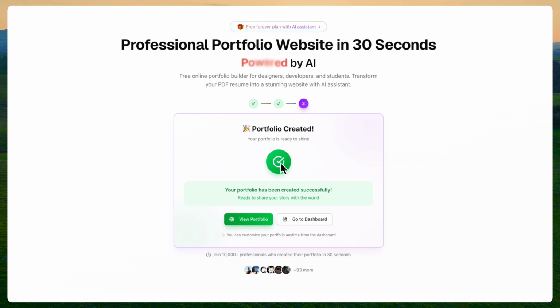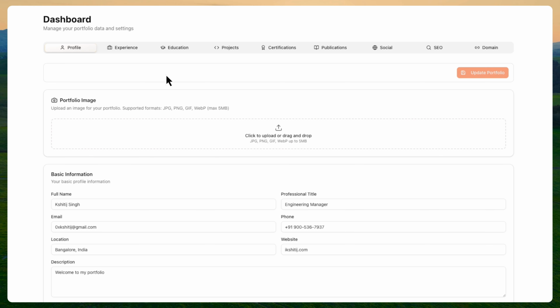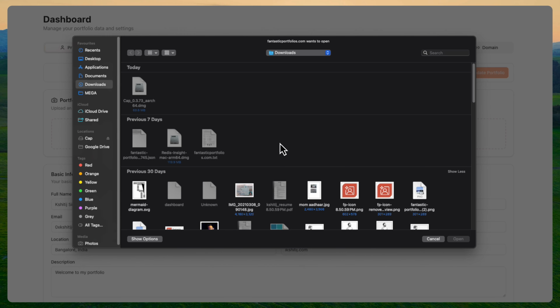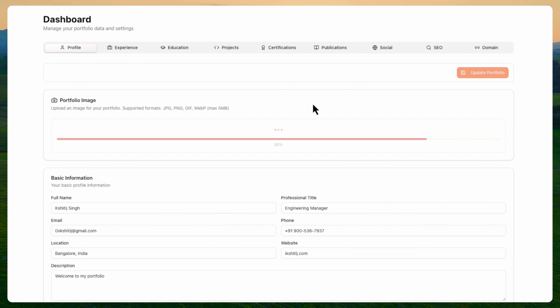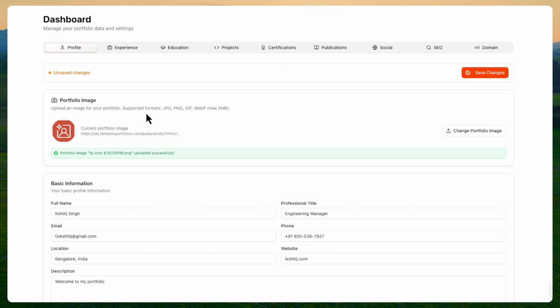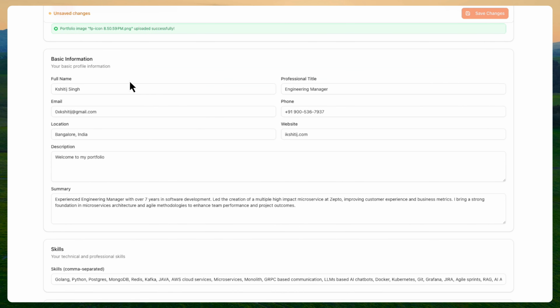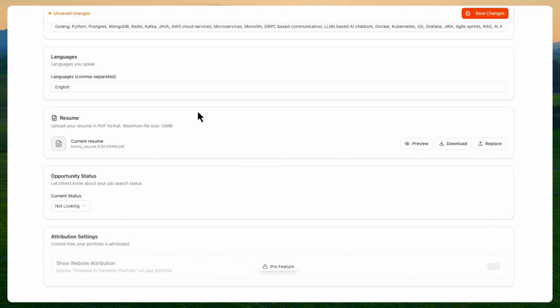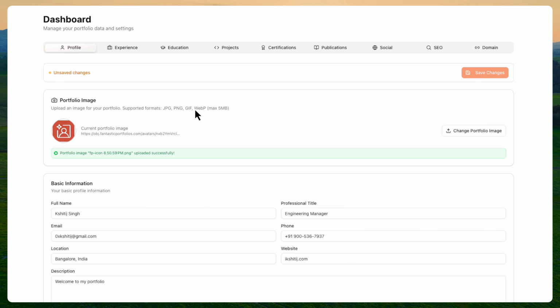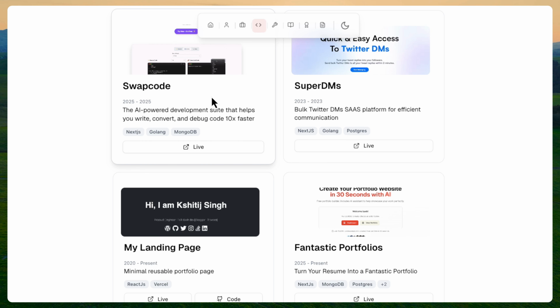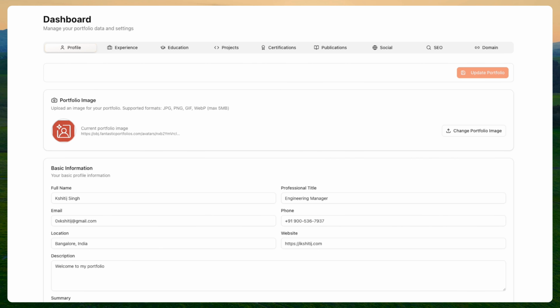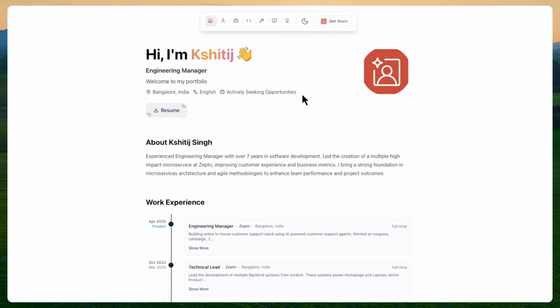Now what I can do is go back to my dashboard. So yeah, here I have a dashboard. Let's say for now I'll use this icon as my portfolio image. I'll update it. So yeah, it got updated. It says you have unsaved changes because I uploaded the profile pic but did not submit it. As I've marked my status as actively looking, I'll just leave this. I'll go to my portfolio page. Obviously you can also access your sidebar from here, which has a lot of relevant links. So let's land on my portfolio page and see if my updates are reflecting or not.